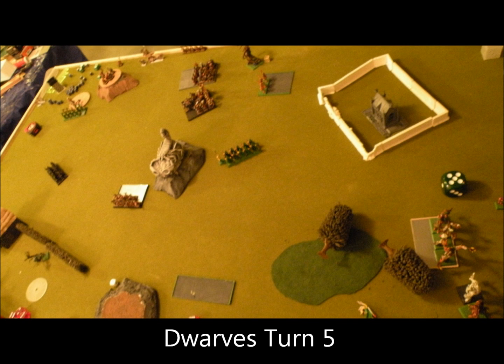Alright, Dwarves turn 5. What basically happened was his miners charged my treekin, so they had to flee. They fled back in front of his lines. So he declared a second charge with his quarrelers, and rolled really, really high, almost max distance. So he wiped out the treekin because they couldn't flee again.